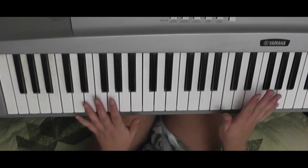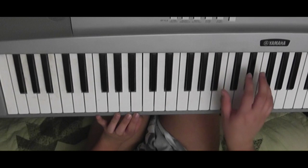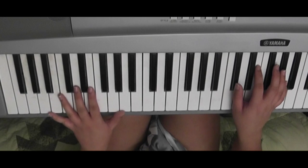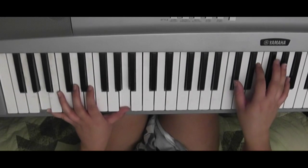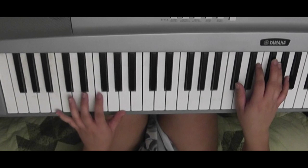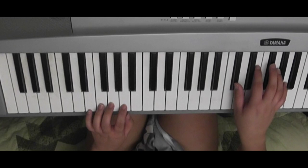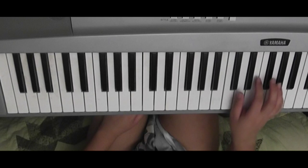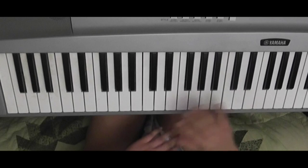So basically, the nice thing that you're going to be able to play with here is it's almost like you're playing it like eighth notes. So you have the A chord up here on the on beat, and you have your A on your thumb right here on the off beat. So in the end, it just sounds like this. So instead of thinking of it as two different hands, in reality, you really just have one and two and three. No different if you were playing something like this, the notes are just further away.